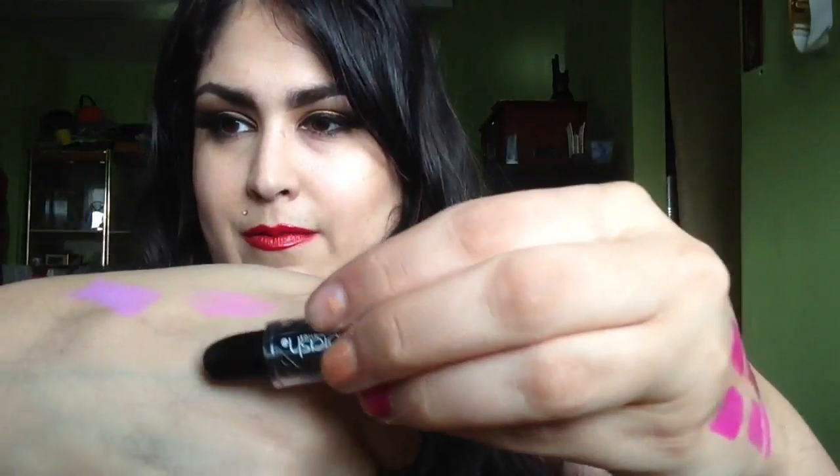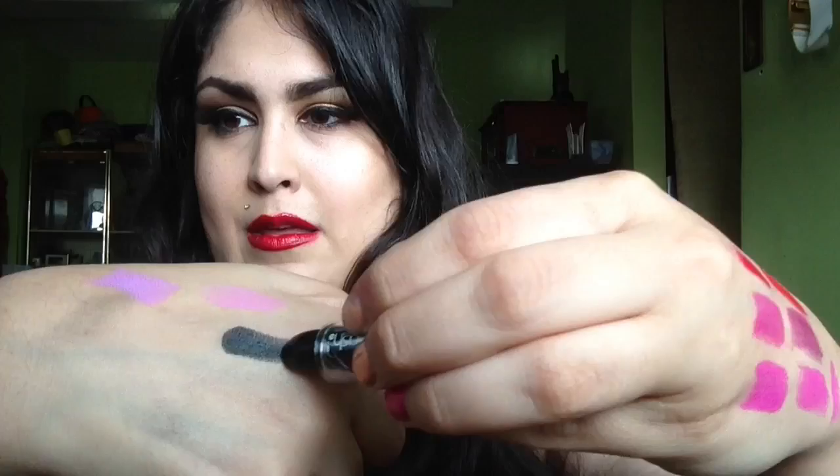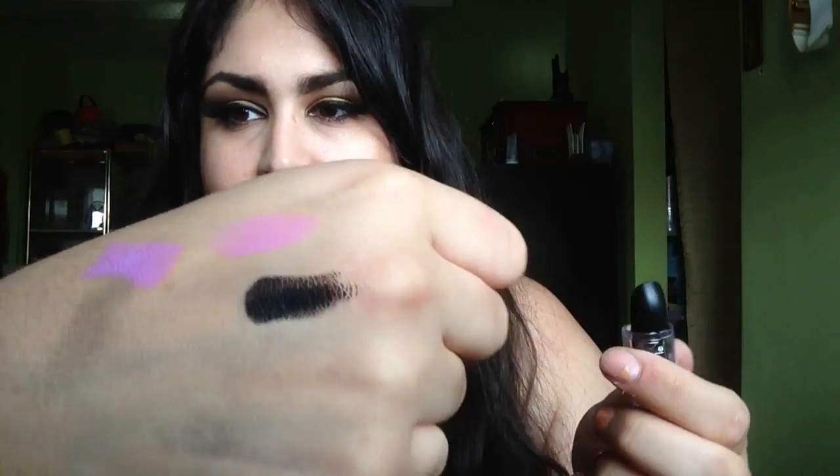Few notes, it's not as matte as the other lipsticks in the collection. I'm not sure why that is. But either way, it is super creamy, super opaque, felt like velvet on my lips. Like, I was blown away. I was like, oh, it's going to be streaky. I didn't have faith in this black. I gotta be honest. I did not have faith. It's an awkward angle, but I swear to you, I was amazed. I really was amazed. I was putting it on and I was like, oh, this is so great.